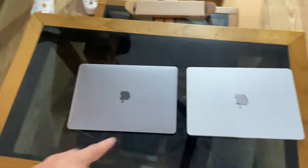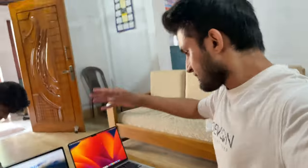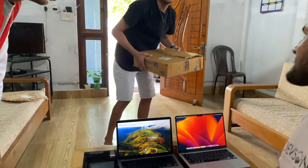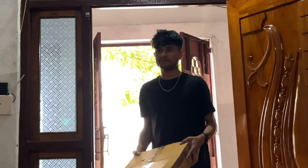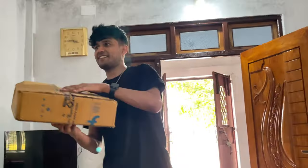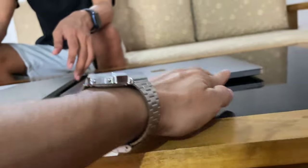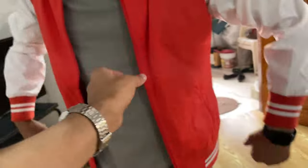This one has speaker grills on the sides which is OP for stereo sound. This one the speakers fire from under the screen. I noticed another difference — this one is flat, just like a roti, flat. This one has a bit of a curve. From the back mine looks much better. This one is very plain, this one is very nice. Mine is better from the back. Isn't it nice?